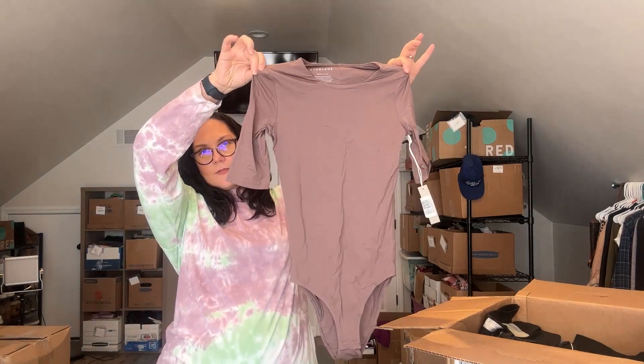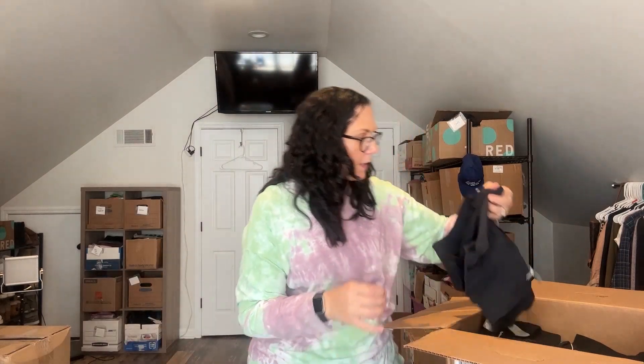Little bralette, light tan, size small. This is the same one in the sage green color, size medium. I think I have some undies that are the same color — I wonder if they're the same size. If I can't lot up the undies, maybe I can do a bra-and-undies set. This one's tiny tiny tiny, size small bralette. A couple more bodysuits: size extra large black bodysuit, size small black bodysuit, and another extra large black bodysuit. Here's a pair of undies — these are the seamless briefs, size medium. Another bodysuit, size small thong long-sleeve bodysuit. Some are thong and some have full coverage. This is like a high-cut, size extra small. This is the half-sleeve bodysuit in a nude or tan. And an extra small cami bodysuit. Then another pair of seamless briefs, size medium.